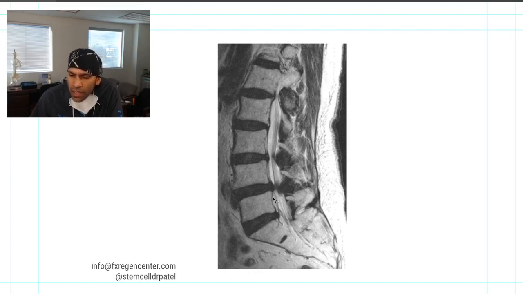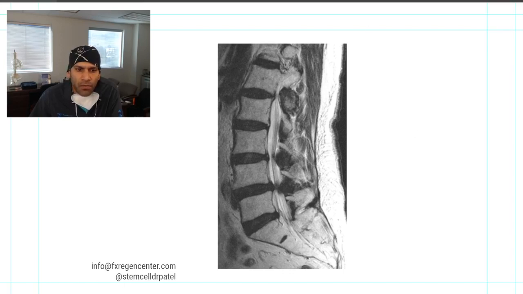But here's the interesting thing about this picture: we have this disc bulging going on over here, but you see there's actually some bulging going on this side as well. And you see that significantly over here. So what is that bulging? That bulging is taking place basically in between the coffee mug handles. There's not a disc in that area, but what's there is what's called the ligamentum flavum, this thick ligament that borders the back of our coffee mugs.